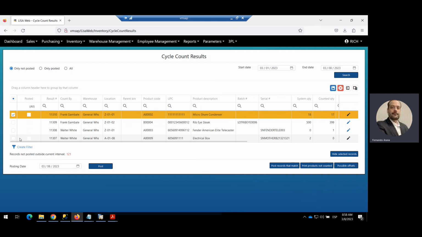Something that's very important that will show you what Lisa can do. Every time I do a cycle count of a bin location and a specific item, Lisa is going to record a timestamp on the database, so I know when this bin location and the items within were counted the last time. So with this, I can do a lot of things.